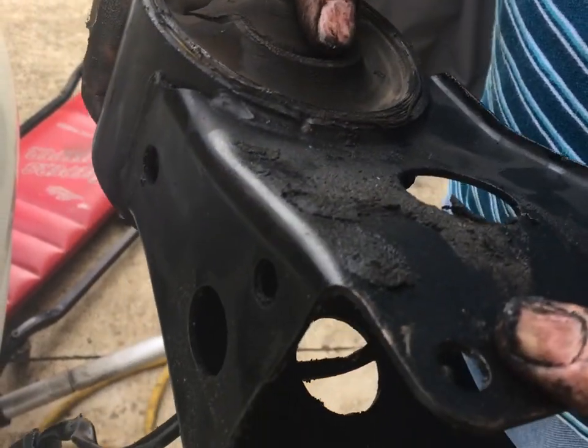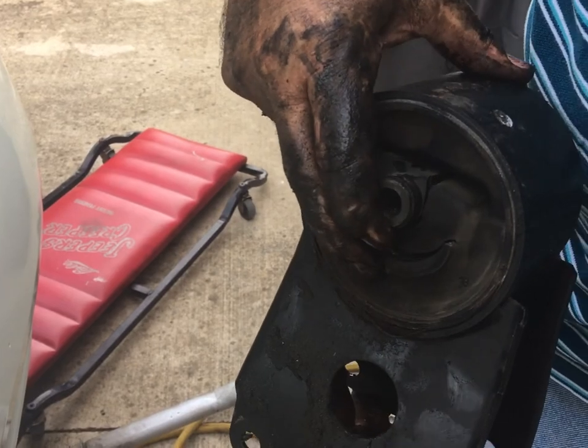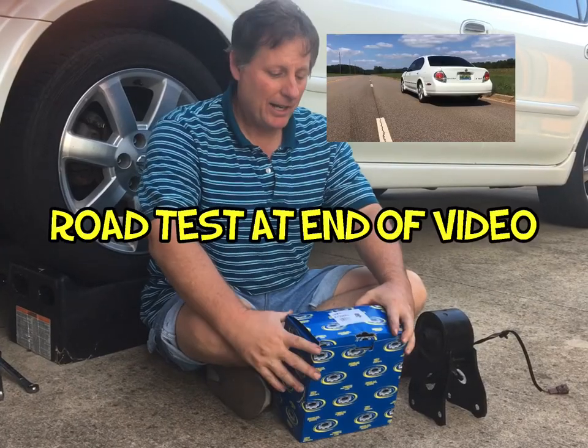So that's why every time I would get on the gas, it would bang. It would bottom out up here. You can look right here. You can see this whole thing is just torn away. It's just gone. Okay, we got our new one.